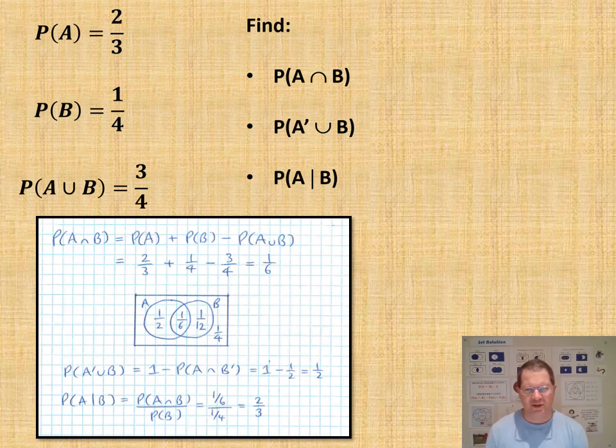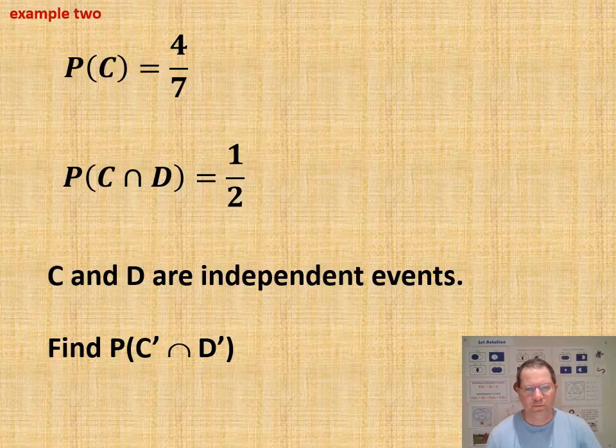So the probability of A given B is 1/6 divided by 1/4, which is 2/3. Another way of doing it maybe would be to rewrite the intersection as 2/12, and then we can see that the intersection and the rest of B are in the 2:1 ratio, so the intersection is 2/3 of B.